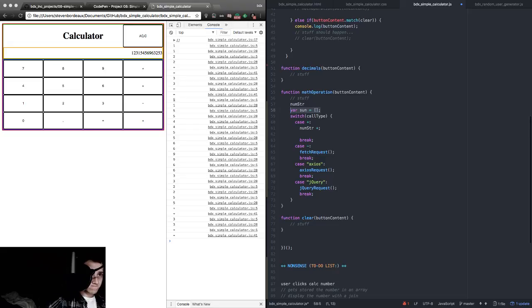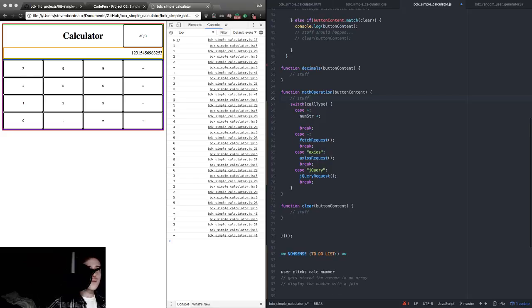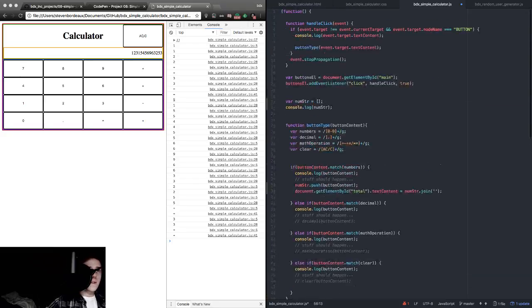Let's remove this. Let's also get rid of number string. Alright. Thank God we dealt with that nightmare yesterday, and at least we have learned from our mistake.